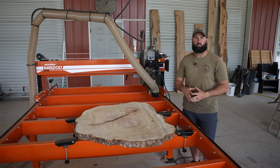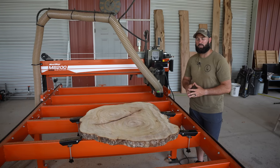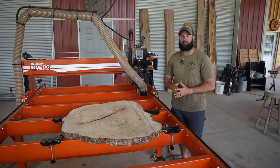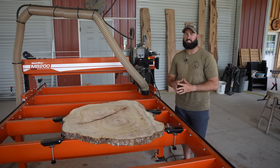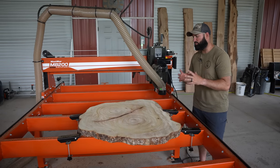Before we upgraded to the Wood-Mizer MB200, we were using the Woodpecker slab flattening mill with the Festool router. There's a lot of guys out there using those type of slab flatteners and they work really well. But when you upgrade to a system like this Wood-Mizer Slabmizer, it really, really speeds up the process. This 3-horsepower motor with that flattening bit works really, really well.